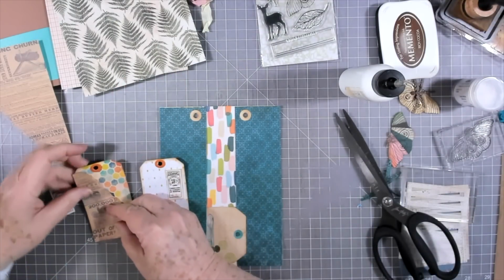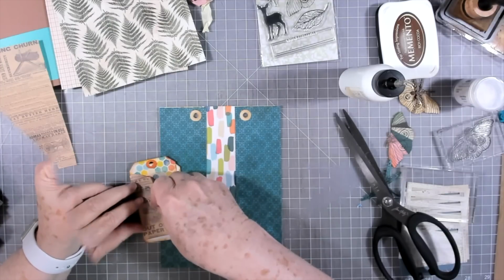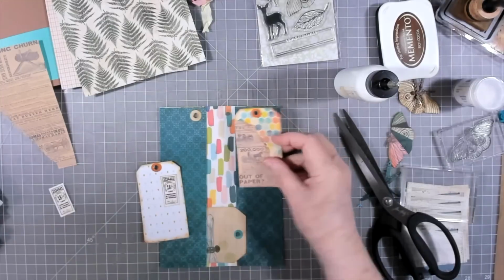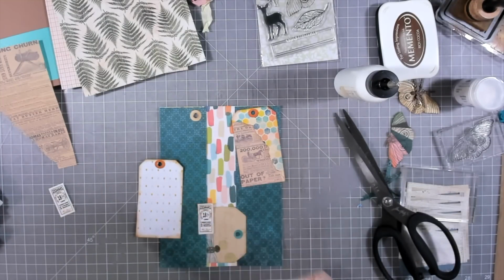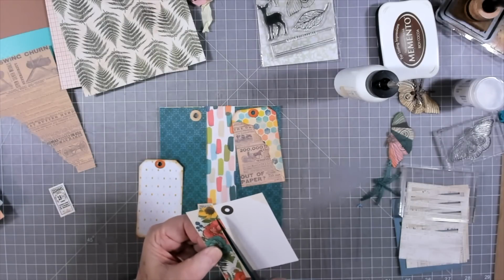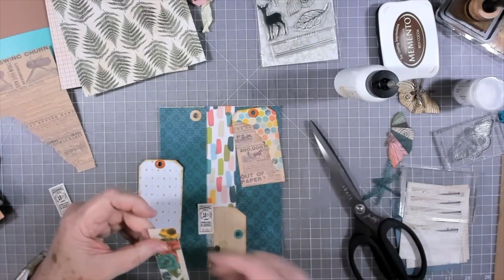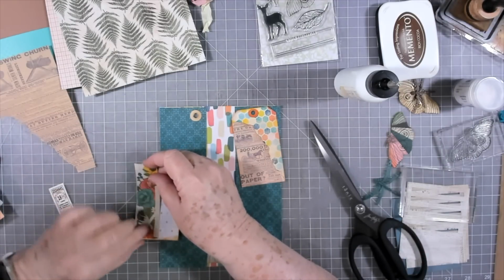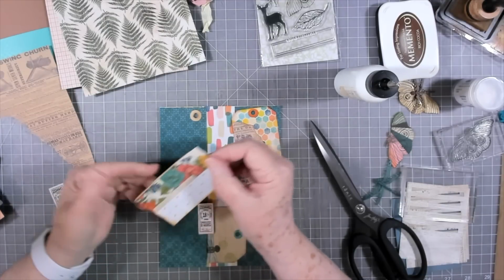Anyway. Well, look, I tore that way too big, did I not? It's okay, we'll tear it down. Yes, that works perfect. There we go, we've got that toned down a little bit. And then I want to put something on here. I think I'm just going to cut right down through here. This is actually another tag, but I'm not going to use it right now. I may use a piece of it later anyway. We'll put that there.